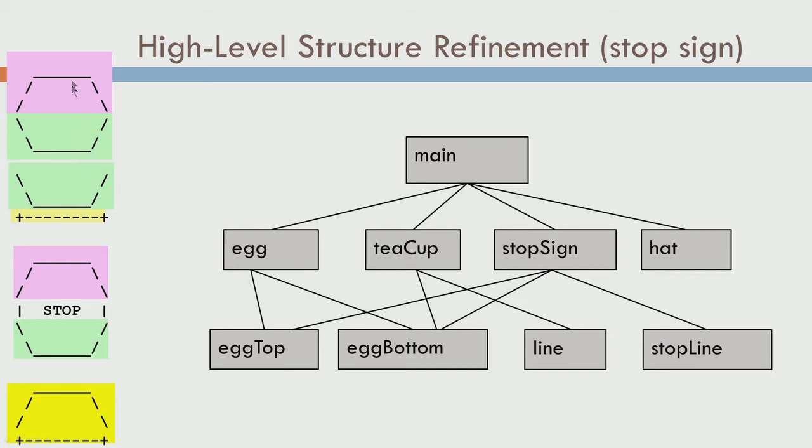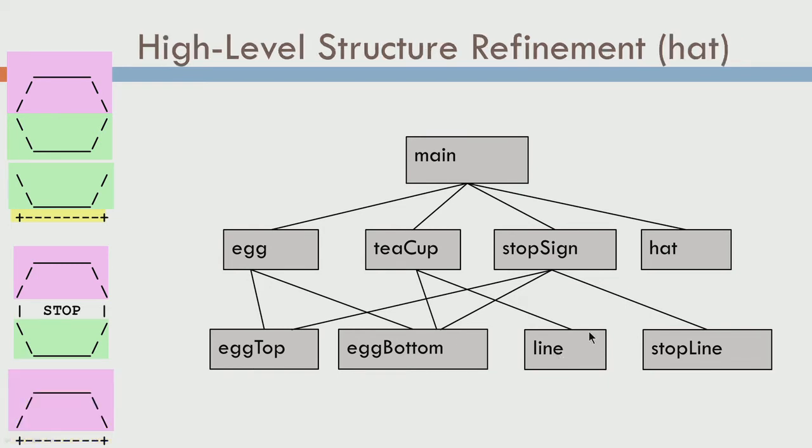The hat seems to be the top of the egg and the bottom of the teacup, right. So, I already wrote those two things. Let us say I have functions to do those. I have top of the egg and bottom of the teacup. So, I have these two. So, I do not have to rewrite code anymore, right. So, we have these two and I already have the methods.